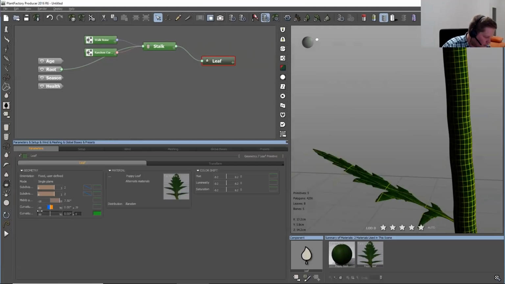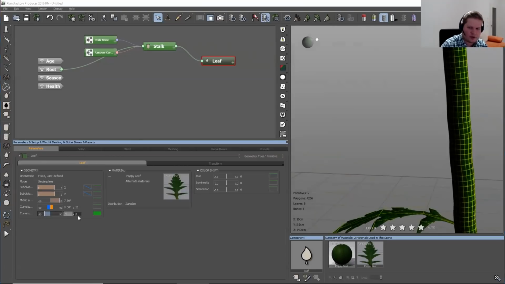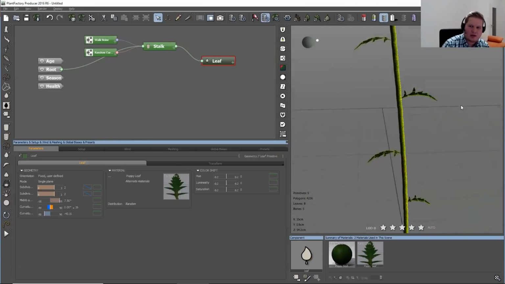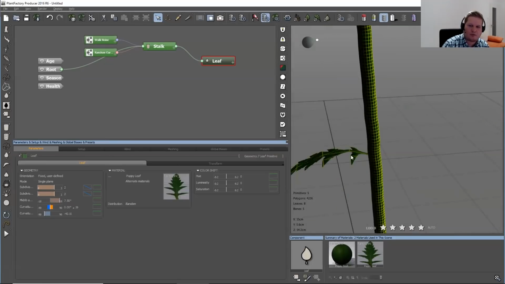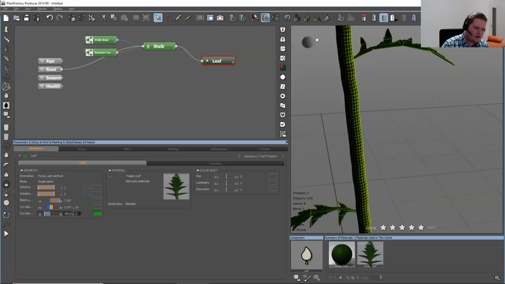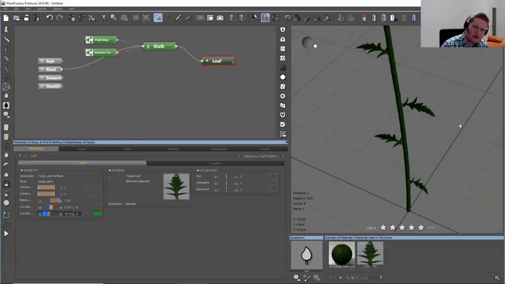And now let's also bend this a little bit along the length. So I would like to bend this downwards quite strongly. So let's use about 40 degrees of downward bend. And so this is a good example where the leaf bends upwards, and further here it bends downwards, so plus and minus 20. And let's add a little bit more variation to this and enter a value of 20. So here we are with our leaves, and I think the leaves themselves look rather good.